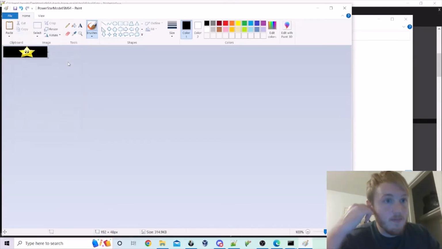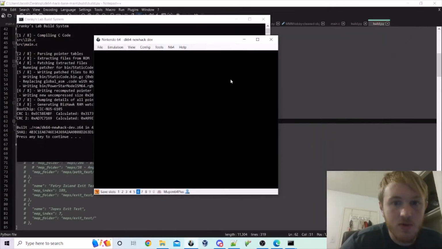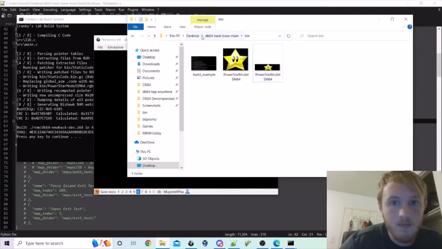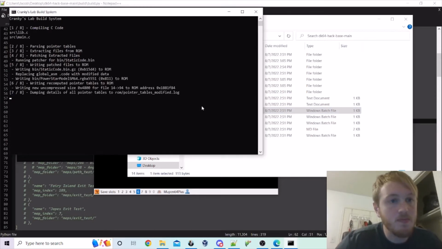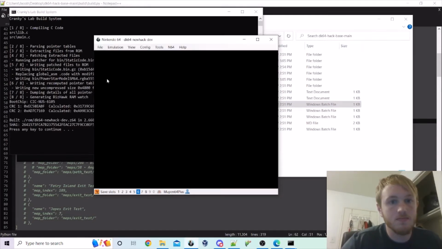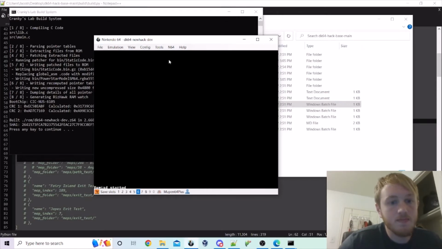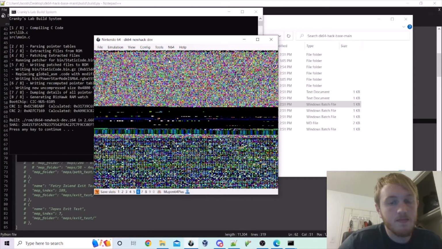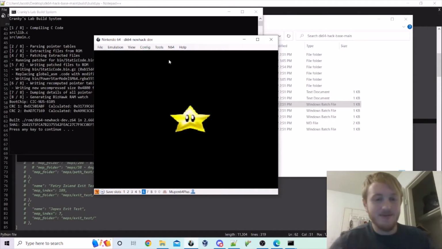192 by 48. It's going to look a little stretched out and off-center, but that is fine as long as it works. So let's try that. And there you have it. Okay, I knew something was wrong.